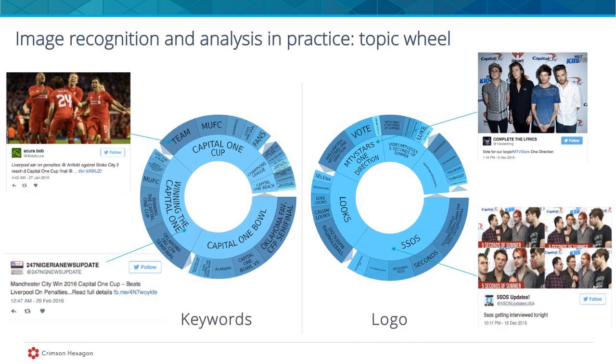So what I'm going to show here, I think this is really important, is when I get asked the question, what is the incremental value of image? What am I missing or what am I not getting? So this is a use case with Capital One where I did strictly a text analysis. And if you come over here and you look on the left-hand side, the text analysis brought back these particular topics and themes within the conversation.